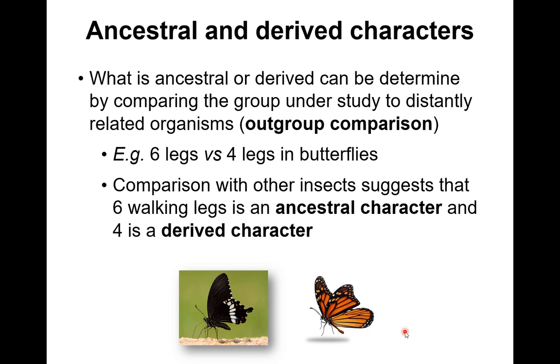All right. But now, what is the ancestral and the derived character in this situation? How can you figure out which type of butterfly comes first or after? So is the 4-legged the derived character or the ancestral character, or vice versa? How do we know that? That this indeed is the ancestral character, the 6. Because if you actually look at an outgroup, in our case you just have to look at insects. They're both insects. There are insects that are much older than these organisms. Just look at them. You see that insects by definition have 6 legs, so pointing to the fact that this must have been the older ancestral character, and this is the derived character.